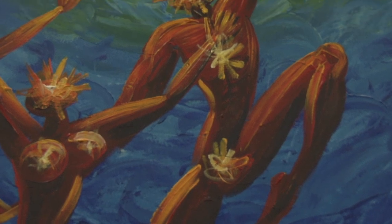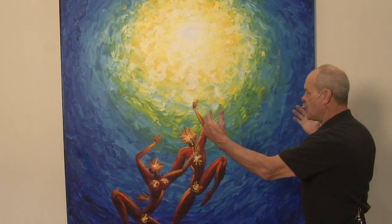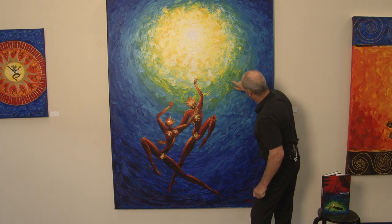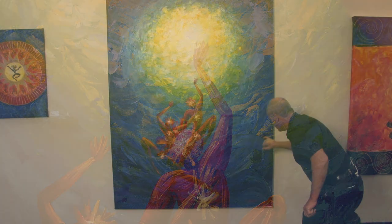Let me show you something impasto and then something scratched. Let's take a look at Inspiration Blue. She likes to have her figures seem as though they're in space — male or female — and she loves the concept of light. Almost all of her paintings have some kind of light versus dark scenario. See how thickly they're painted?